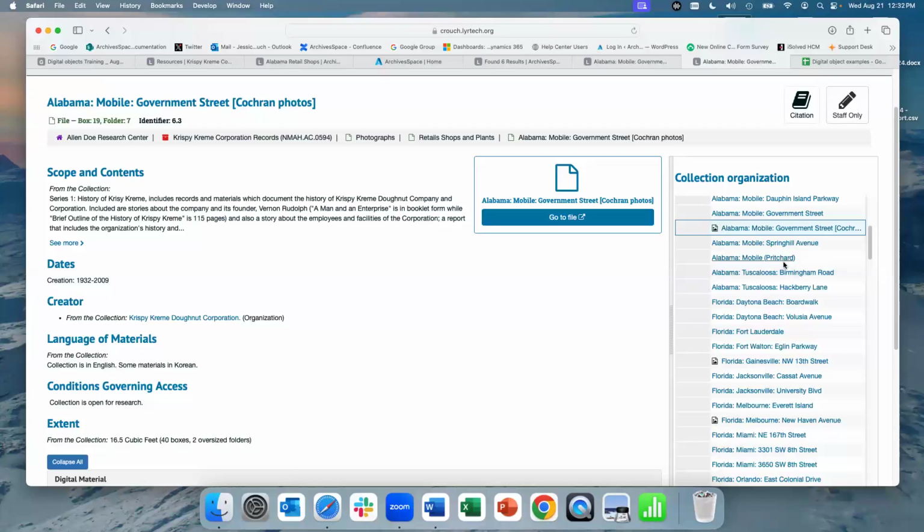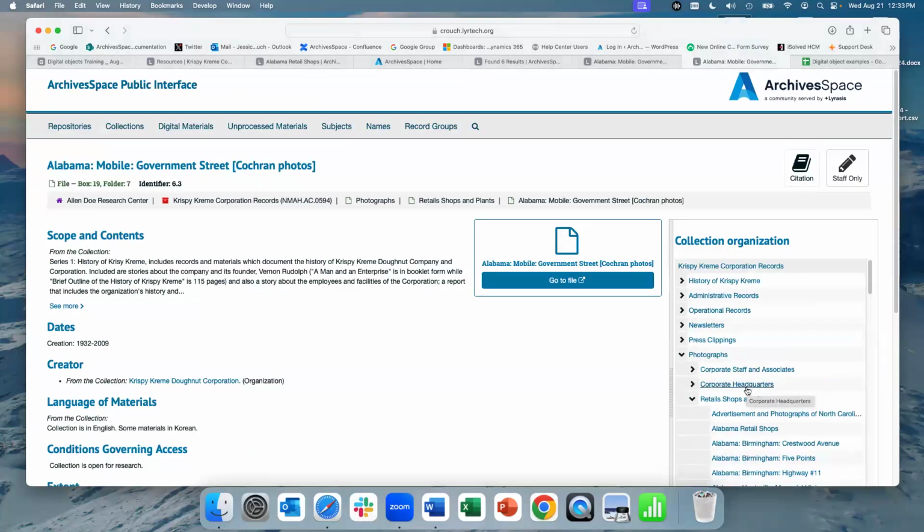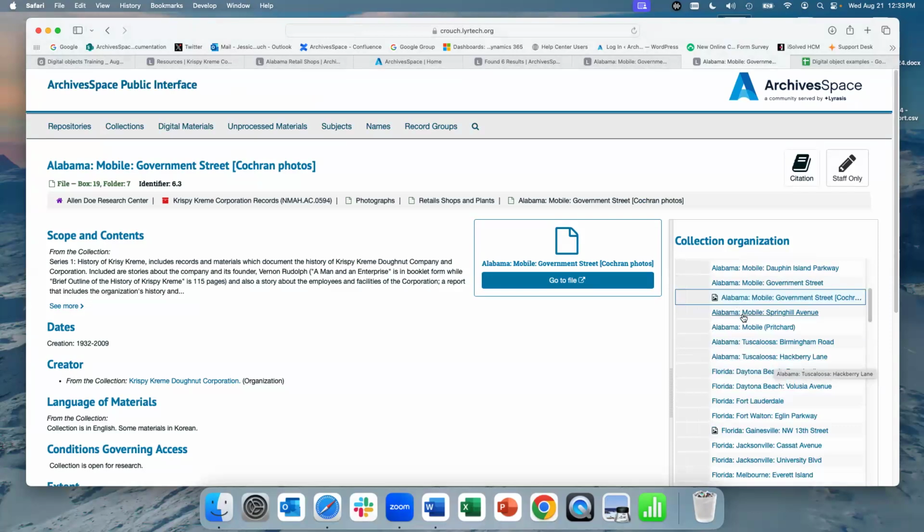This is a good question. As you're scrolling through the collection organization, anywhere you see this icon, that means there is a digital object related to this collection. It's just a way to visually recognize that these materials do have a digital object instance. And it goes back to the question of, do you have to include a digital object instance in everything? No, you can be selective about when and how you apply digital objects to materials. So anywhere you're scrolling through collection organization and you see that icon, that means there's a digital object instance.